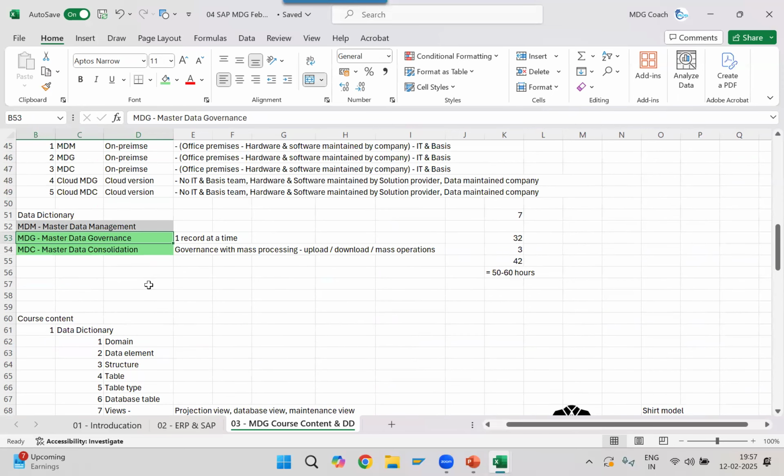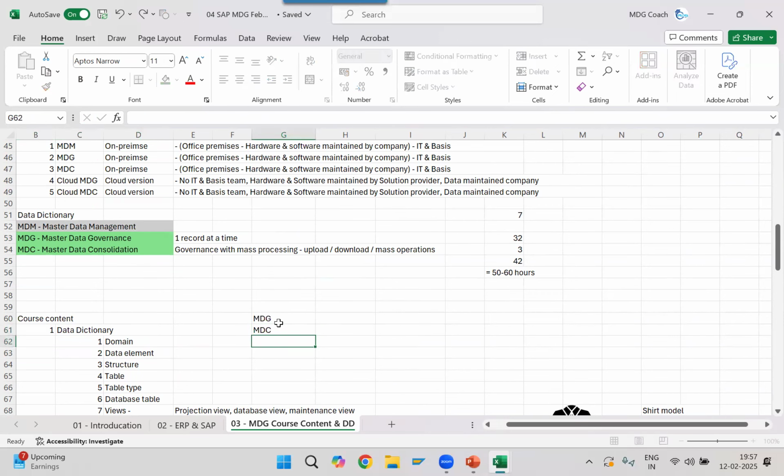So these are all the topics we are going to discuss at a very high level: MDG, MDC, workflow basics, BRF plus, search mechanism, and data consolidation, which I already told you about, and some integrations.